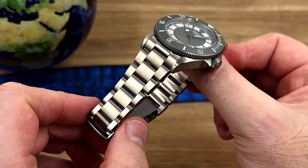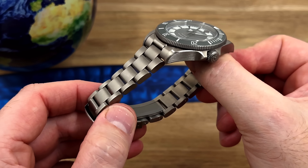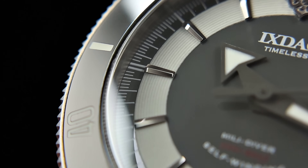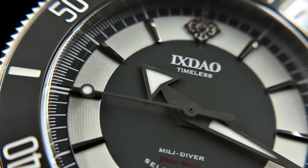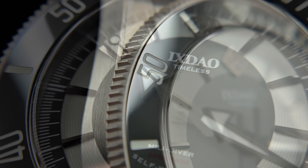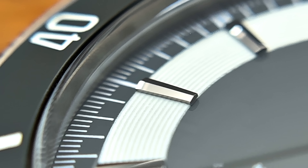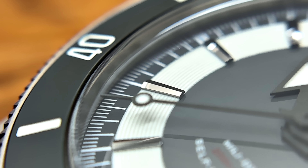This is an impressive piece at $233 US dollars outside of any AliExpress sale. If you wait for the 11/11 sale you might be able to pick it up for sub-$200, which I think would be an incredible buy. Just look at those hands and the dial — legibility might be called into question, but it looks really really good. There's a good reason why a lot of reviewers rave about this brand, and it's because they produce watches like this. Right, let's move on to the second watch.